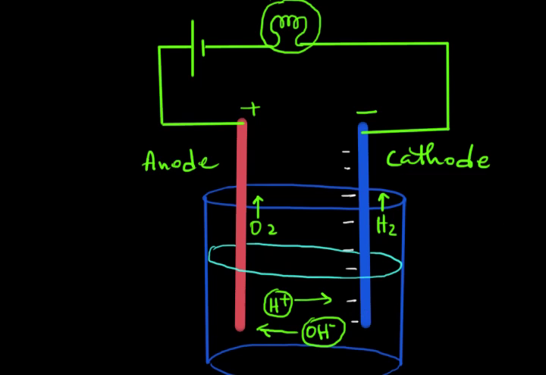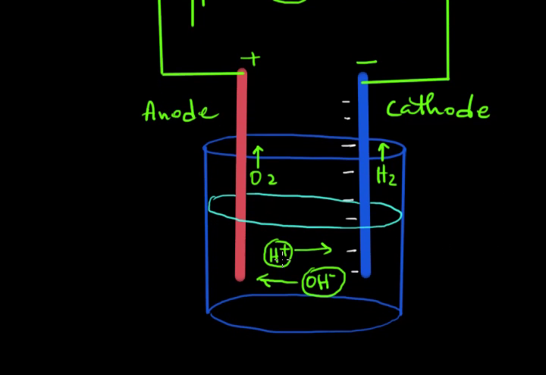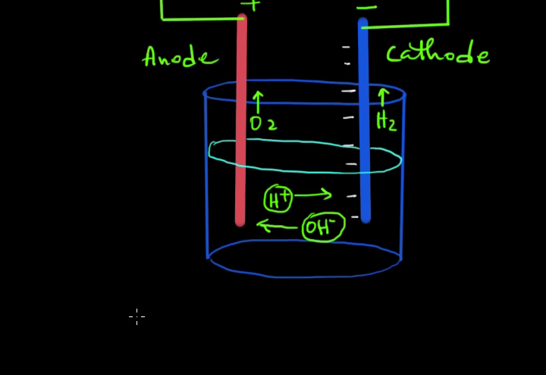So what happens whenever H+ ions come to the vicinity of this cathode? They interact with the cathode and gain an electron from the cathode and become neutral, becoming a hydrogen atom, and two H atoms make one H2 molecule, and they are in gaseous state. And if we put a jar above this cathode, we can contain the H2 gas formed.